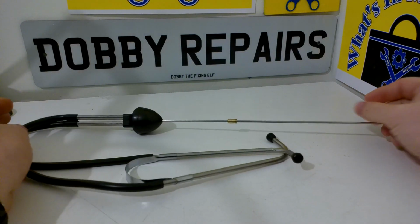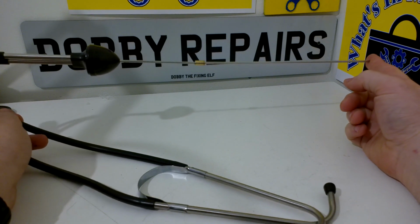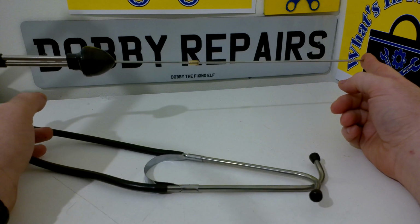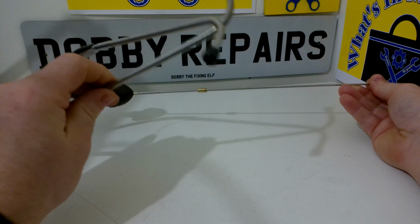So my final thoughts on the stethoscope. It's definitely come in very handy for me so far. It's great. I've diagnosed an engine knock, faulty wheel bearing and a few other things with it that I wouldn't be able to hear normally. Being partially deaf, I need sometimes a bit of extra help, and this is perfect for that.